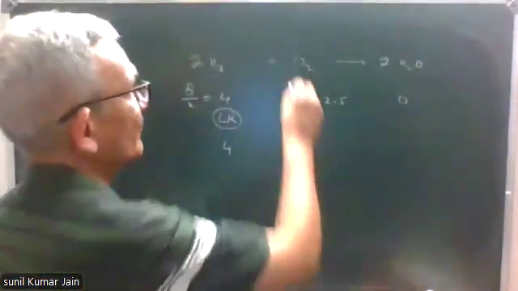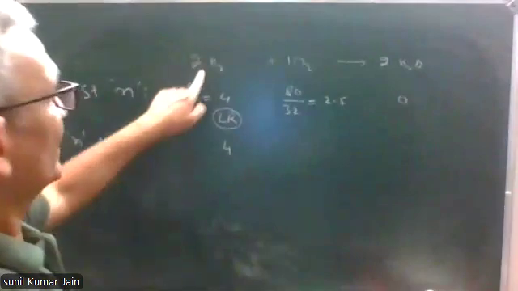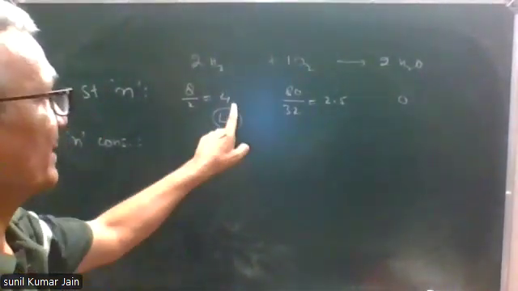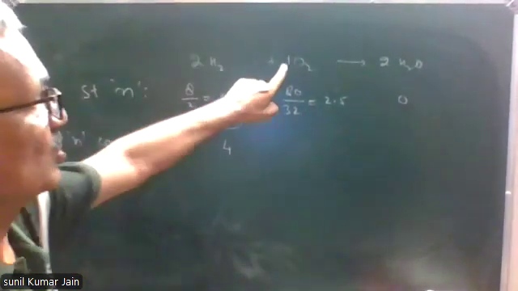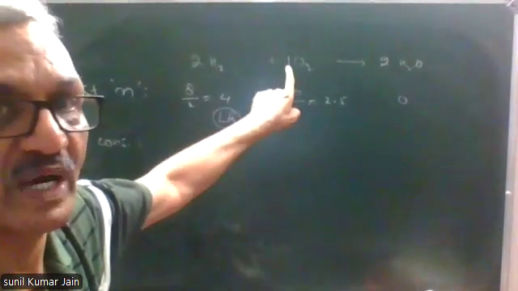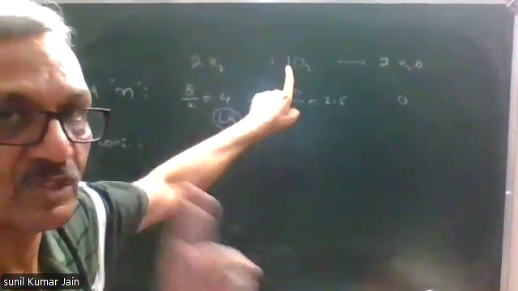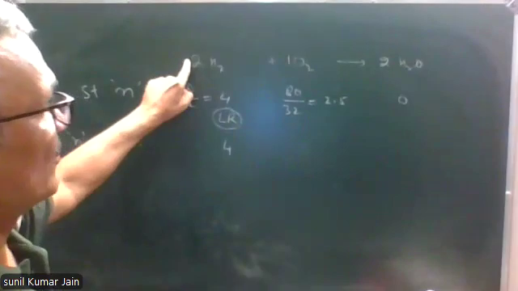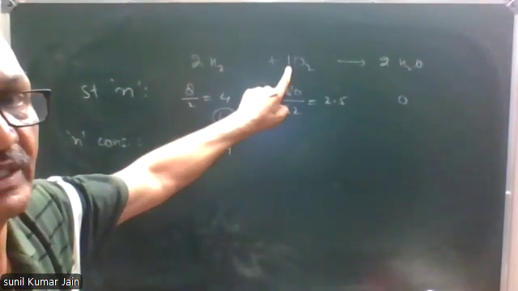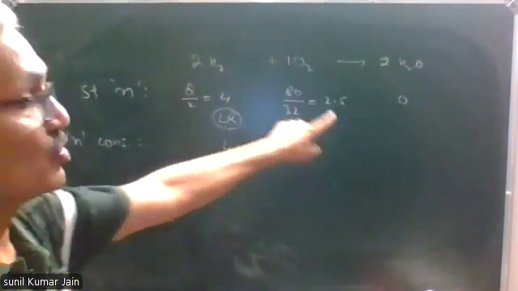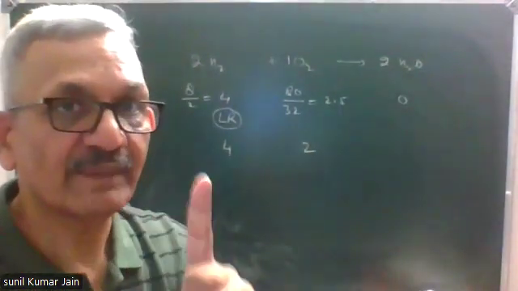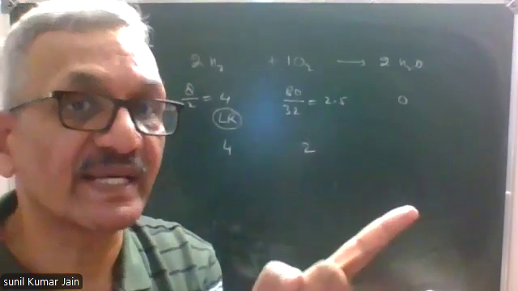Now, think carefully, listen carefully. Now, calculation will be on the basis of stoichiometry and limiting reagent. I'll go a bit slow because this is the first numerical for you. 2 moles of hydrogen will consume 1 mole of oxygen. 4 will consume how much? 2 moles. I'm starting with the limiting reagent.